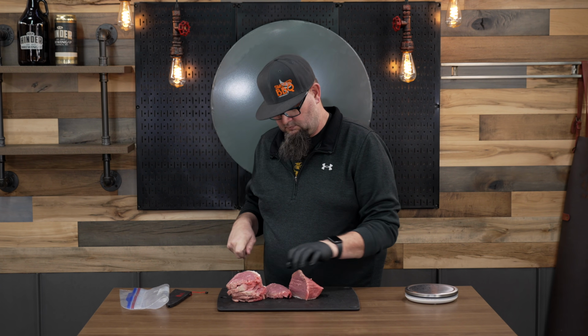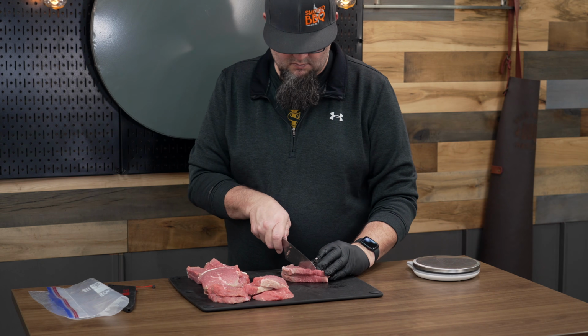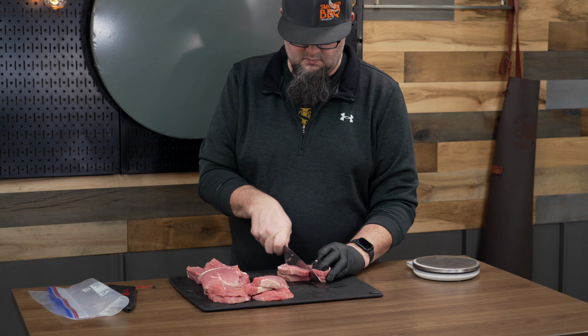I started out by cutting across the grain into about 1/3 of an inch slices, and then sliced them in half so I had a little bit more manageable pieces to work with. Because I cut this jerky across the grain, we will have a much more tender and chewable bite.